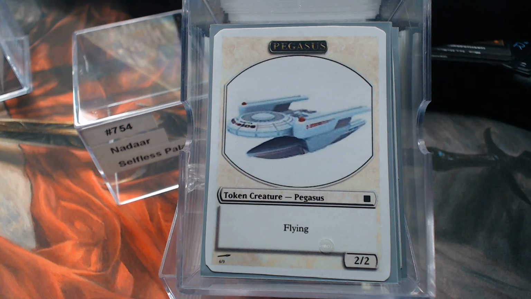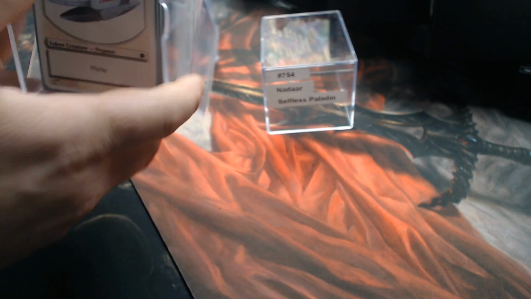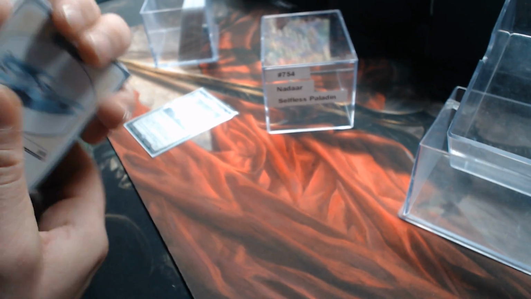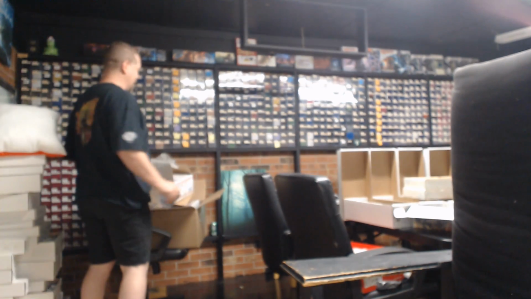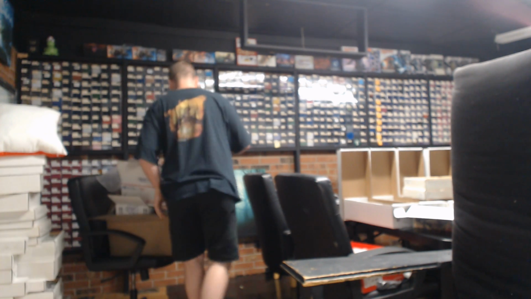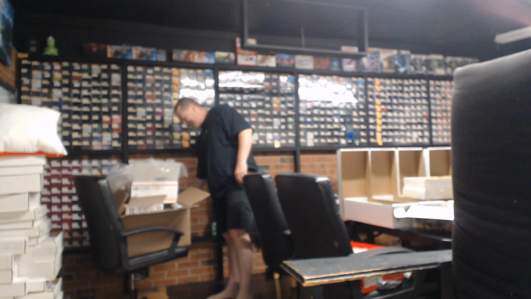So, that is all for this deck. I've kind of gotten into the making my own tokens thing for the deck, so... but that is Nadaar. So let's go put Nadaar over here on the wall. And I do apologize. I'm shipping and all kinds of stuff. A smart guy would have moved all this stuff beforehand. But I ain't never been accused of that.